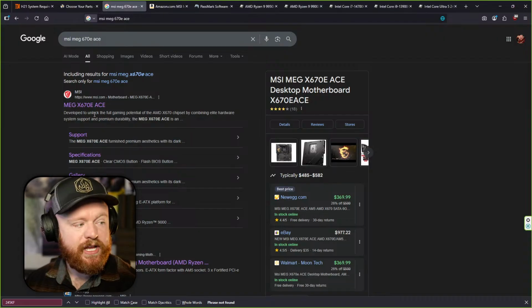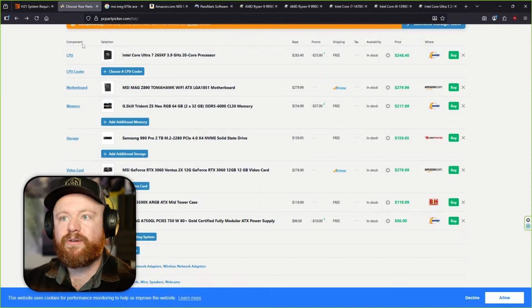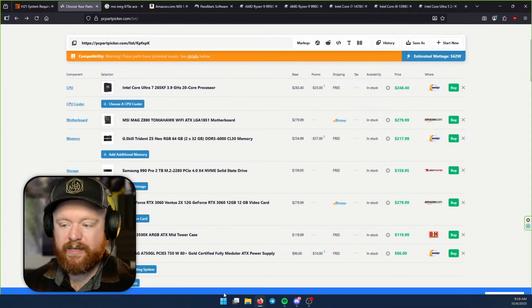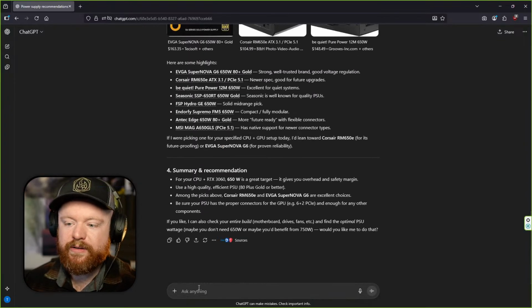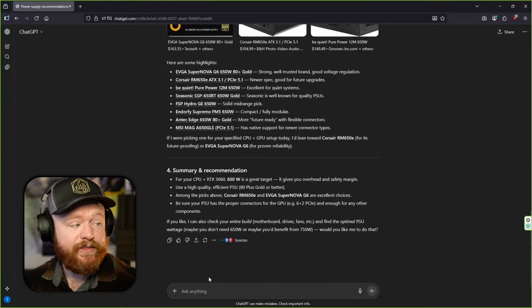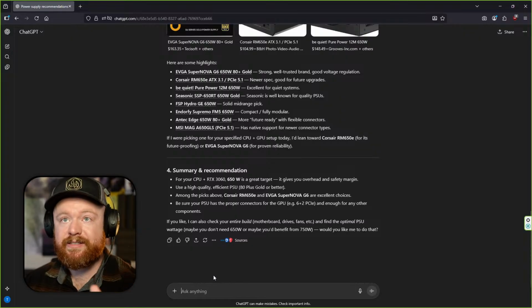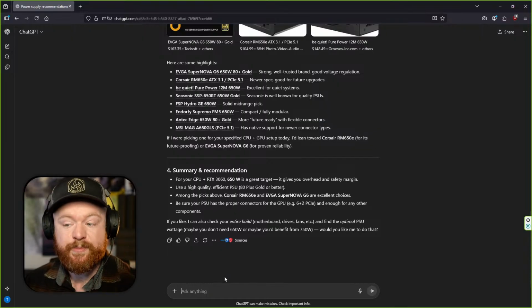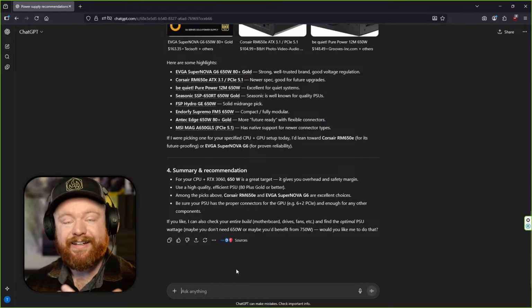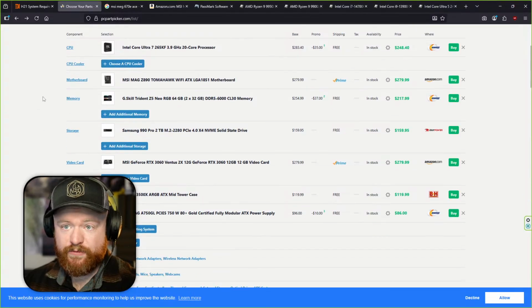So just double check the RAM compatibility. A very easy way of doing that without digging through the documentation for days on end is just asking ChatGPT. So, I would just literally go down here and say, I'm looking at this RAM, I'm looking at this motherboard. Are there compatibility issues? And this is a fantastic way of doing that. Whenever you ask something in ChatGPT, ask it to provide sources and then double check yourself to make sure that in the documentation, it does actually support whatever you're looking for. So that's what I did for memory.